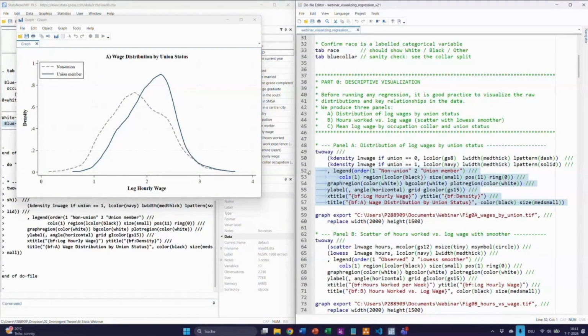All of this is optional. You don't have to do it. Stata has a standard form. If you don't specify any of this, then it will work with the default. But those options are typically a nice way to improve the visualization of this graph. And this logic of having a standard command like twoway and then the type of plot you want to use, followed by the options, that's the format we will use for all the figures in our later regressions as well. Same logic always. You have your standard visualization command, then you have a comma, and after the comma, you have all the options for improving and adjusting your visualization.